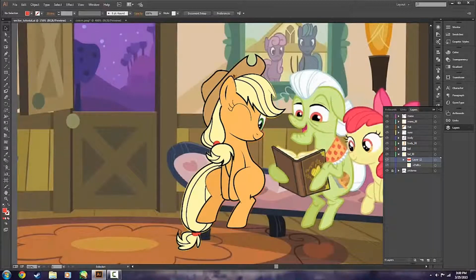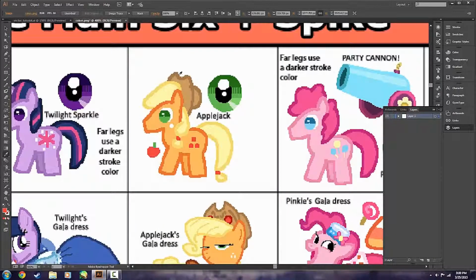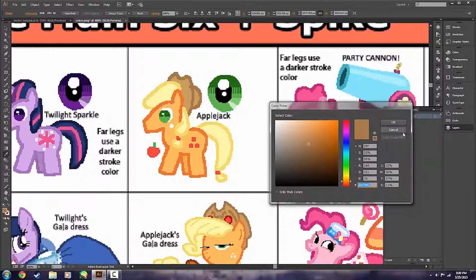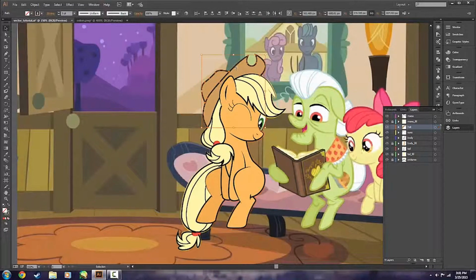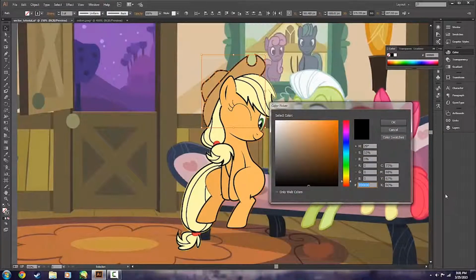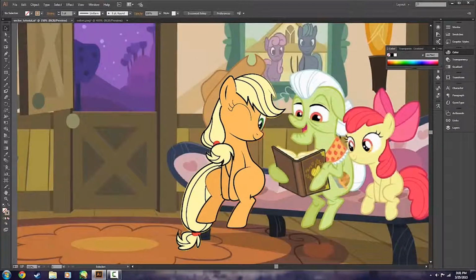So for filling in, all we have to do is go back to your reference wherever you've gotten it from, sample it using the eyedropper tool, go back and select the lines. An easy way to make sure you're not accidentally clicking on the fills is to lock all your fill layers again, except the hat is all the same. And then selecting again, this is the helpful what color is what, so I can tell that I'm selecting the outline and not the fill because it's red. Then we're just going to double click and paste, since we've already copied. And there you go, her hat is the proper color.